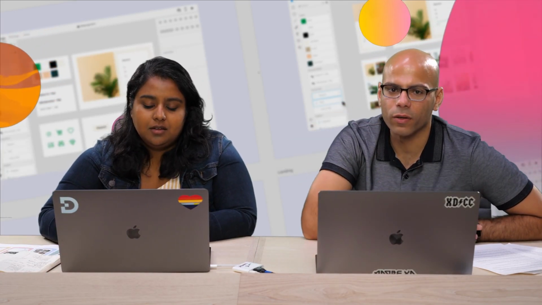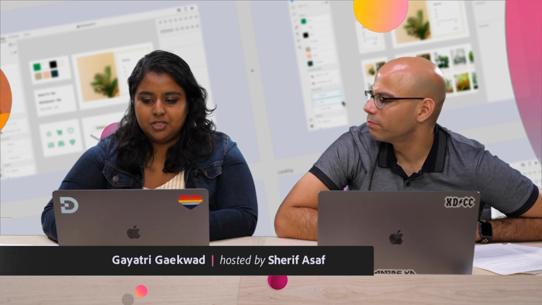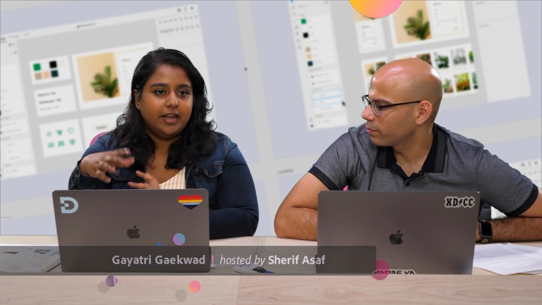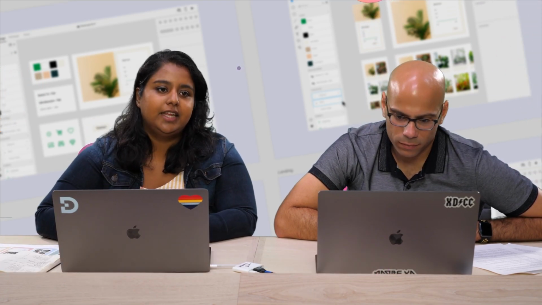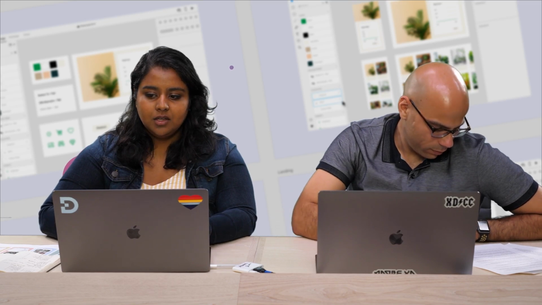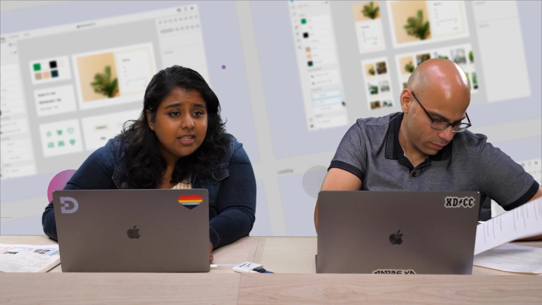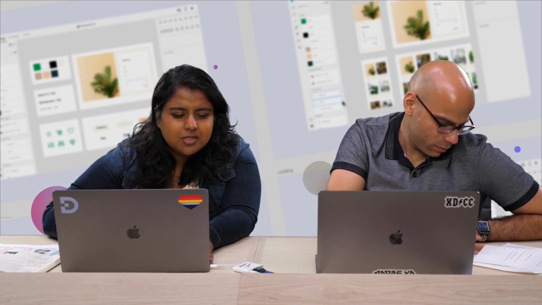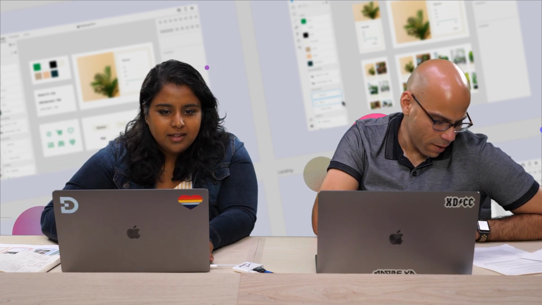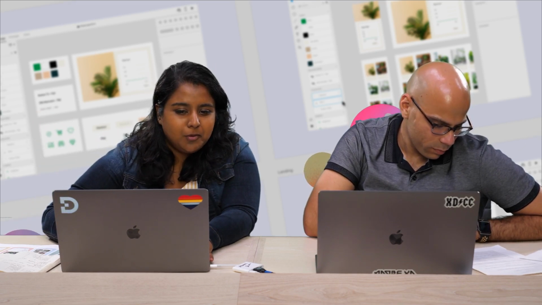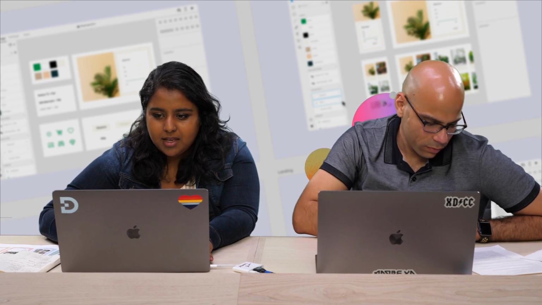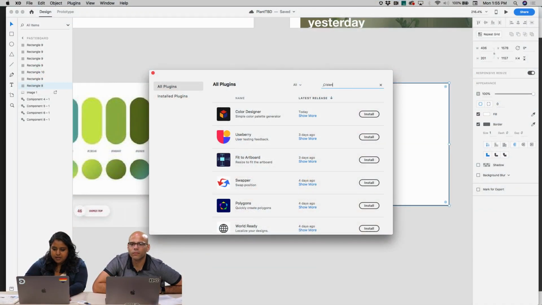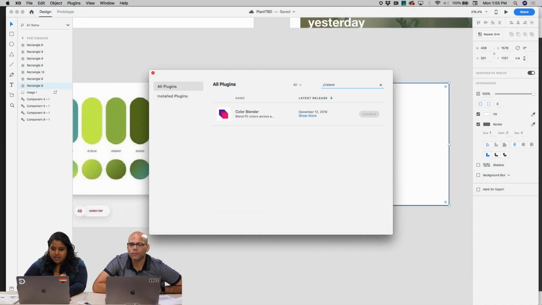And your defined atomic components. But yeah, I wanted to quickly show you, if you guys are still in the process of designing, I think there is a blend colors or color transition plugin in there. If you look at colors and blend colors, yeah, color blender.